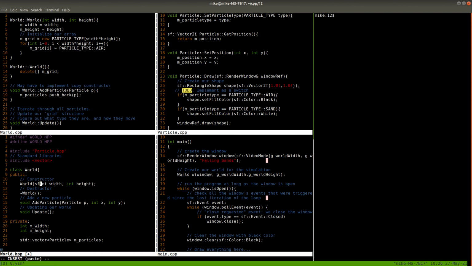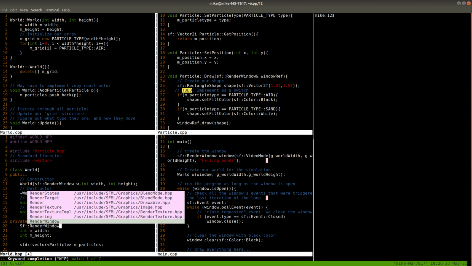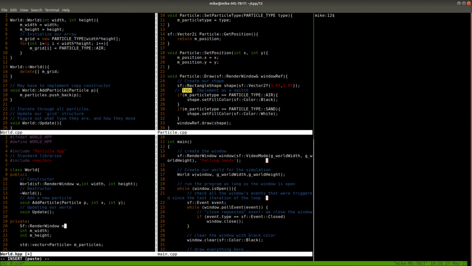And this is an SF render window. Okay, and I'll just call it W. And let's call it SF render window M, and it's the reference to it. So I'll put ref at the end so we know what we're storing here. Okay, and we're passing that by reference here.